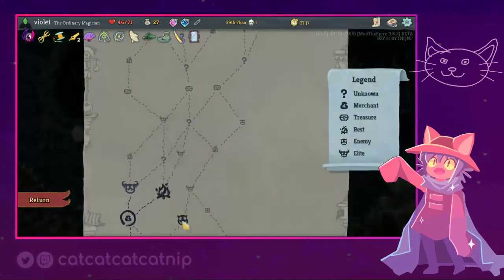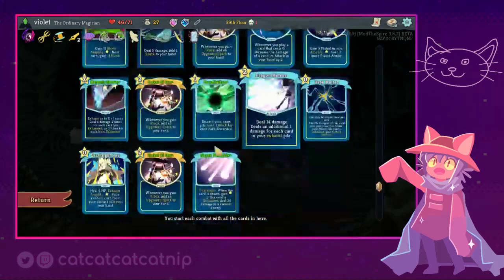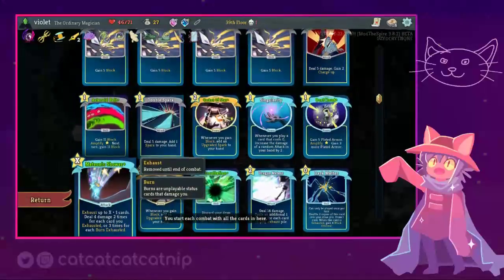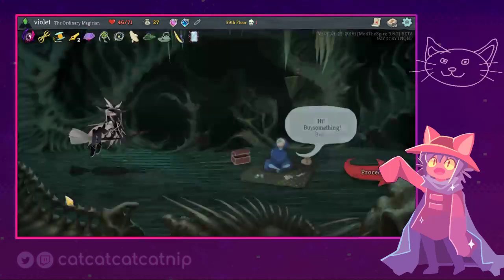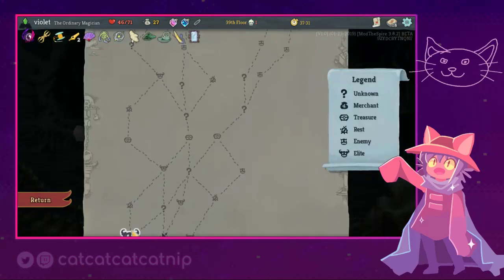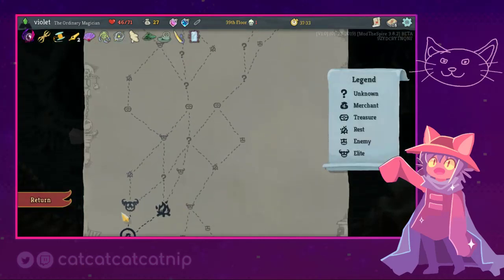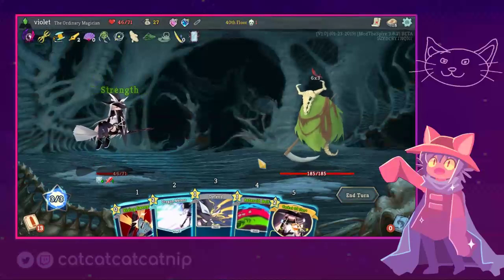I just need to exhaust every other attack, I feel. Do we even want to upgrade something here? I don't think so. Maybe Dark Matter. Bye. I kind of want to go this route. Let's see if we can get something.